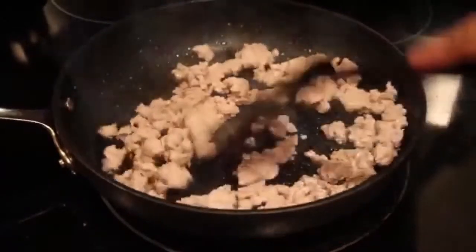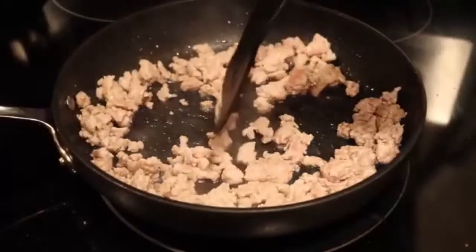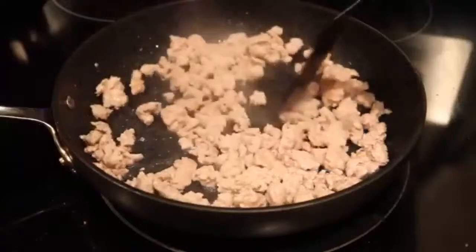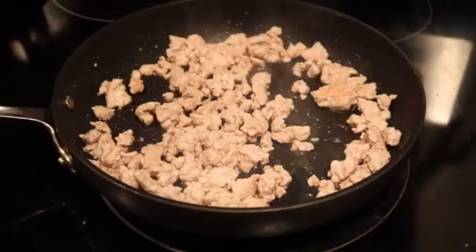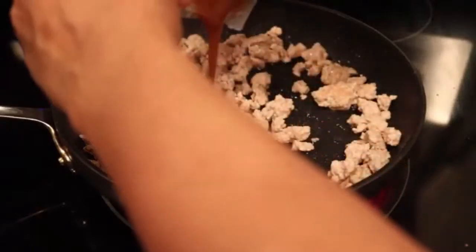Okay, now let me pick it up a little bit more, and now I'm going to put the sausage in. I'm going to put the hoisin sauce. I hope I'm pronouncing that right.